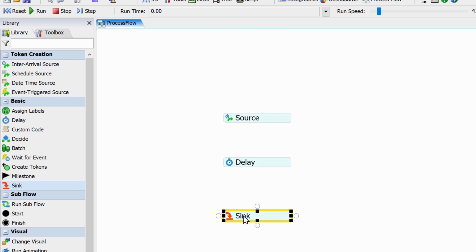Line them up. Okay, if I start running the model, I see tokens arriving in my source. They're not proceeding because I don't have a connection, so I can make connections. Mouse up here and see my cursor change to a link.